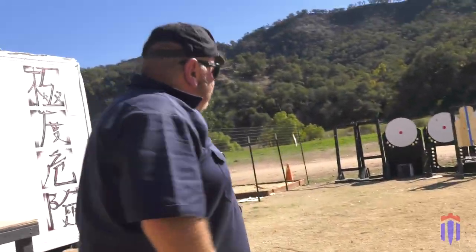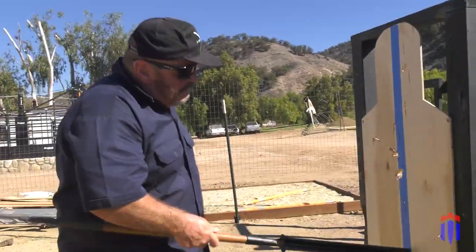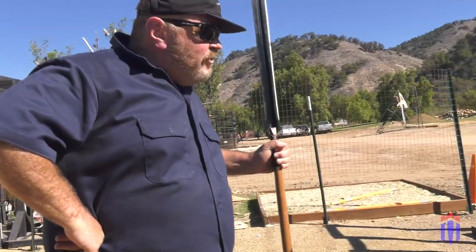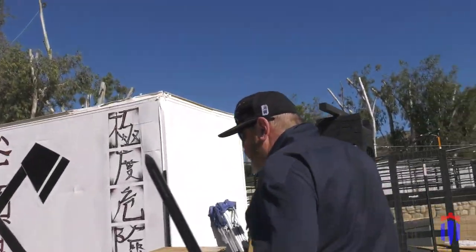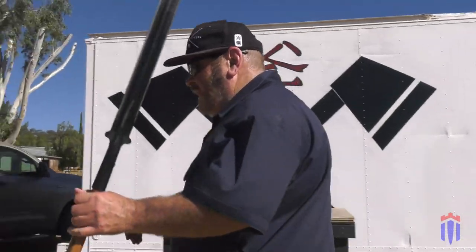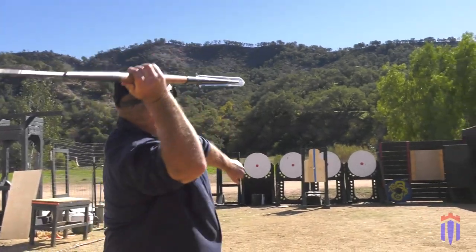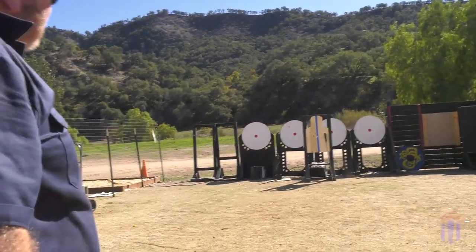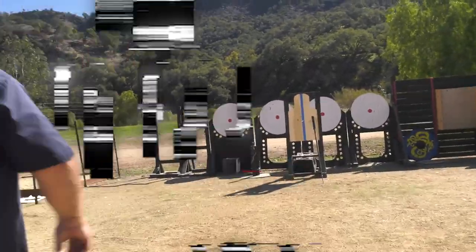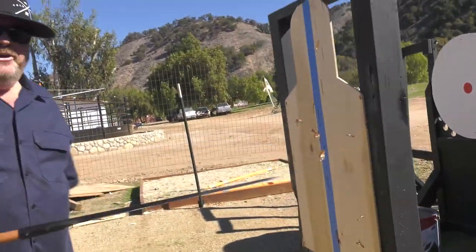There I hit the center line, low again, but the center. This is my third strike at the same level. I seldom throw that far, and I'll confess I'm out of practice throwing that far. Normally the furthest I throw is 10 yards, but the point I want to make is that when you're throwing outside your normal range that you're confident at, where you have a lot of experience, look at that target, pick an arc, and throw past it. There I punched him in the shoulder that time. When I throw past it, I almost always score.